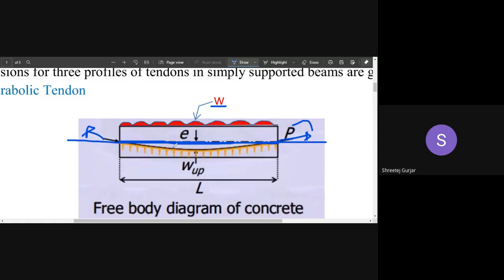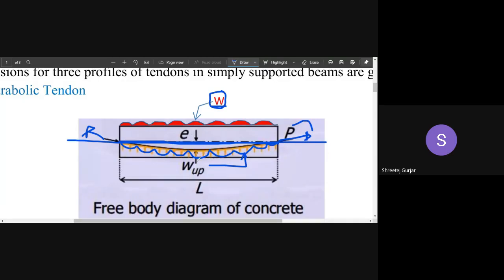Concrete is already here, and that concrete will not allow it to become straight. Because it will not allow, this upward force will be generated, or what we call this upward thrust will be generated because the tendon tries to become straight. So this upward thrust will be transferred to your concrete. It is similar to a UDL acting on your concrete. So this UDL balances your acting UDL, which is balanced by your upward UDL, WUP, or your upward thrust.